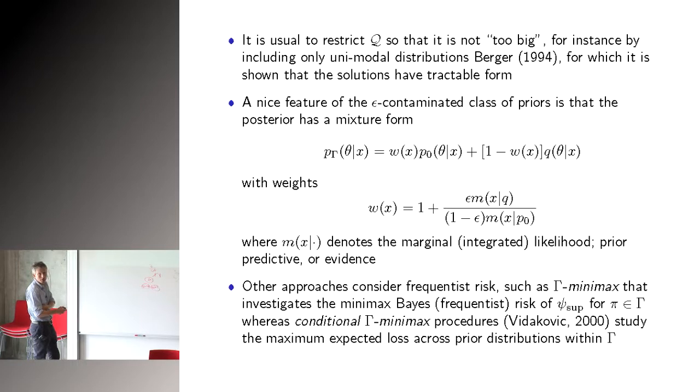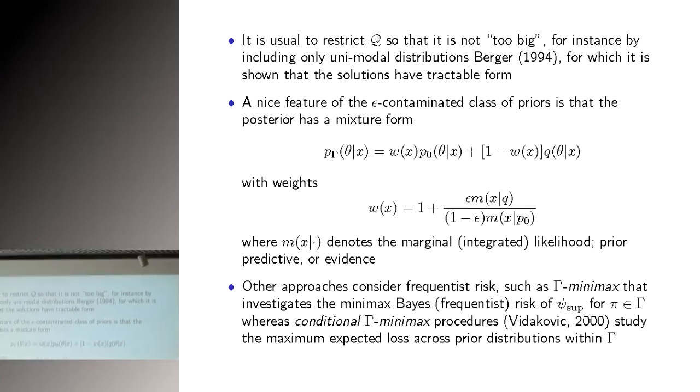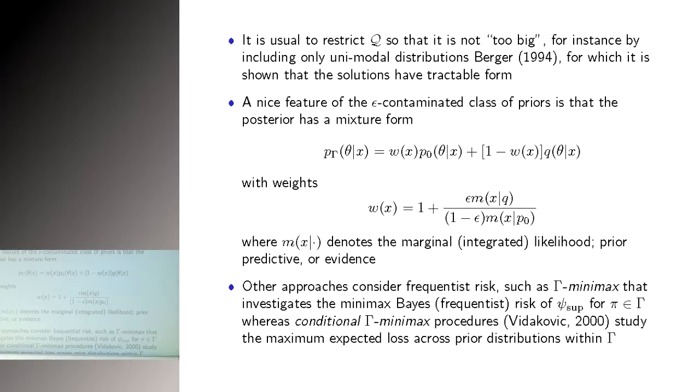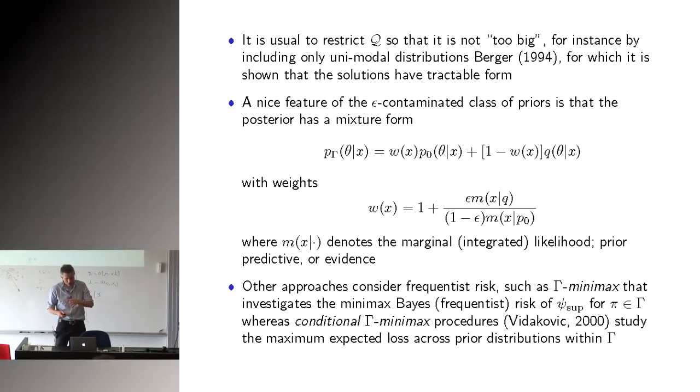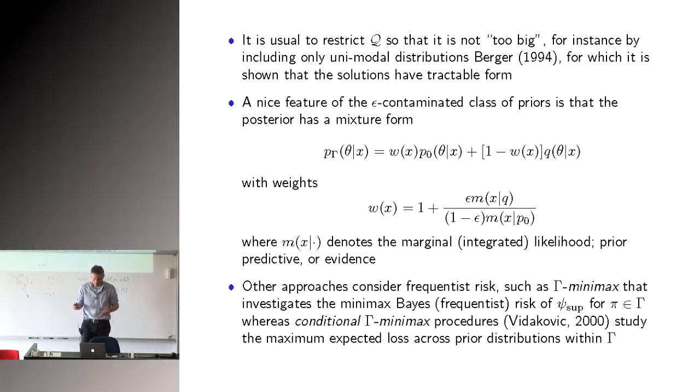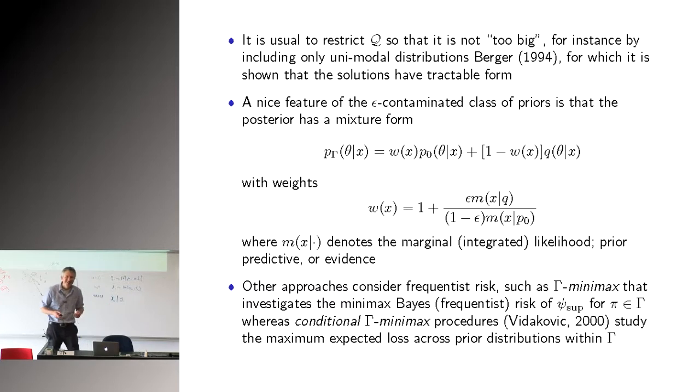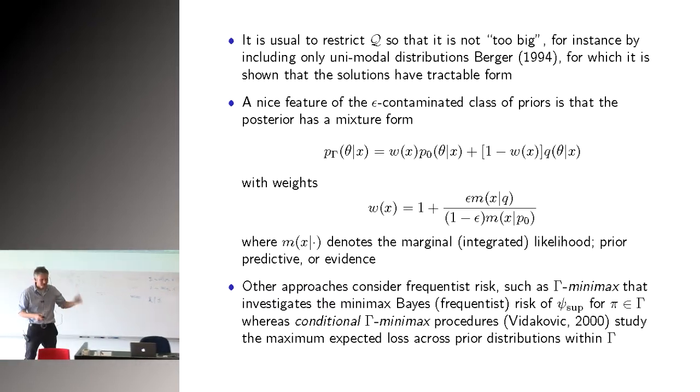This weight would be 1 if you had total faith in your model. This weight is going to be less than 1, and 1 minus the weight is going to get shifted over onto this contamination model. The weights are going to be given by the marginal likelihood, or the probability of the data, under the contamination class and under the posterior. So this, in a sense, is just an additional level of Bayesian updating that takes into account possible contaminations of models. There are many other works, and I refer you to the collection of papers in these listed articles.